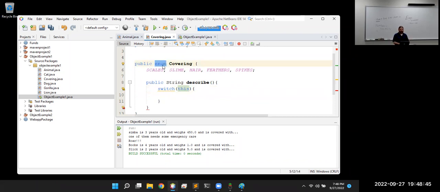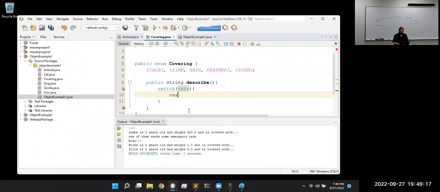We can make an enum with class syntax, but it's so common we have a specific enum syntax instead of having to make it with class syntax. Abbreviates a lot. Obviously, we can't do just a comma separated list if we use class syntax. That would be the normal class data fields full of constants. So private, static, final, string, hair.